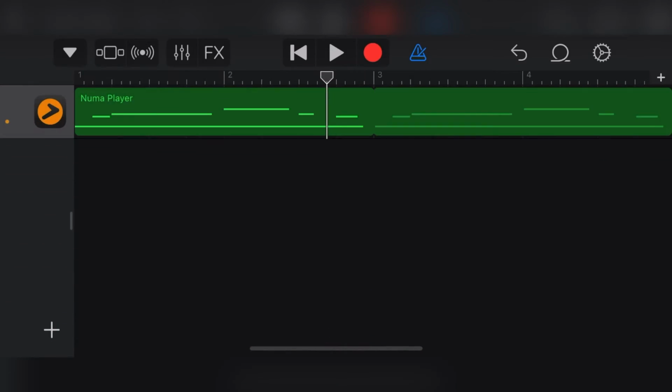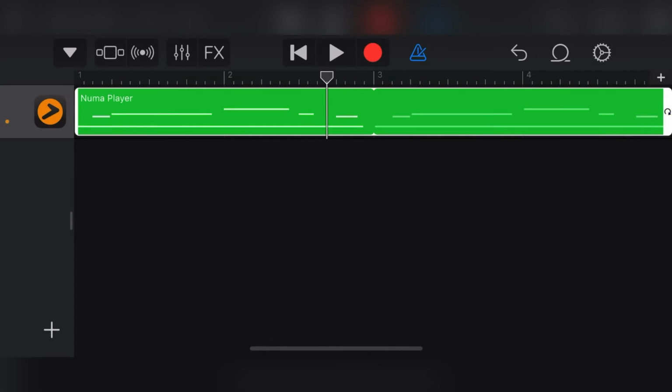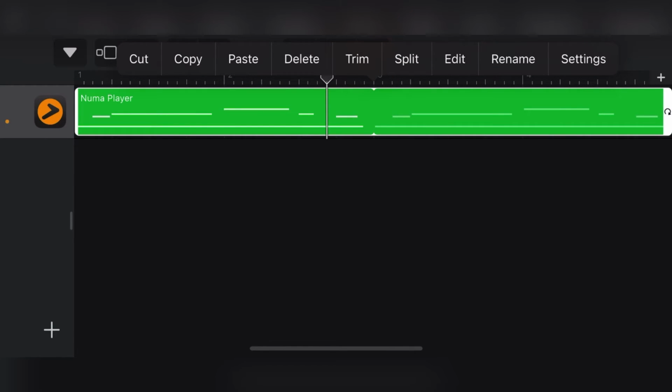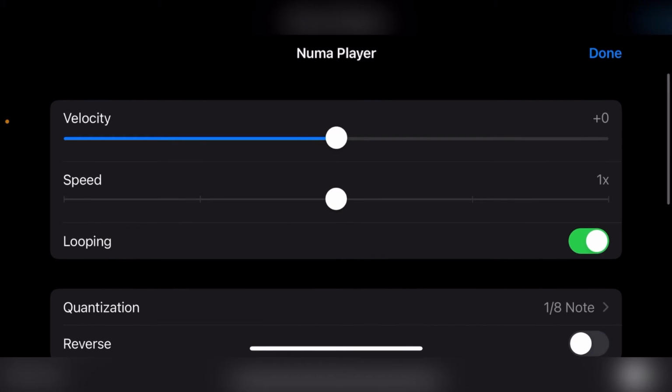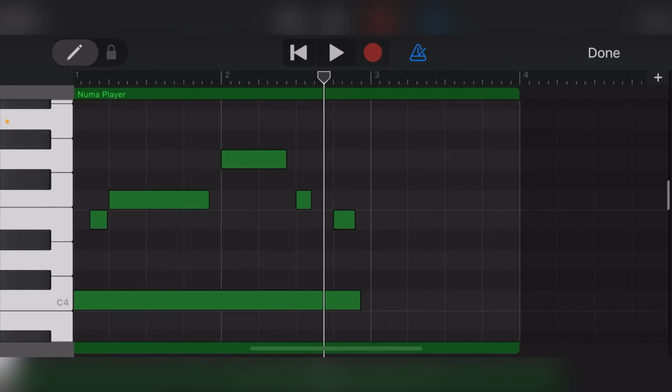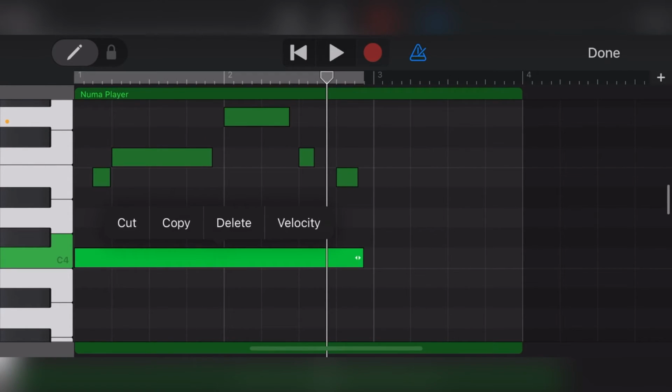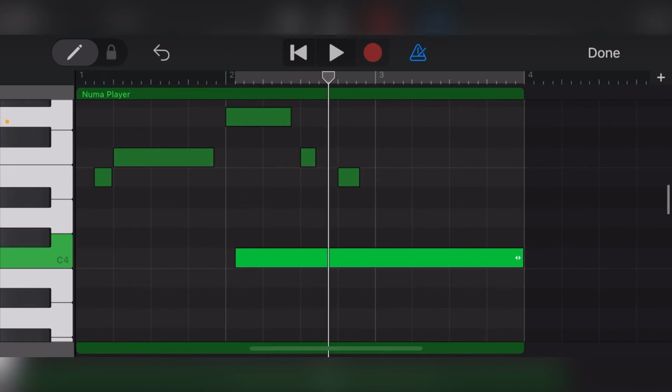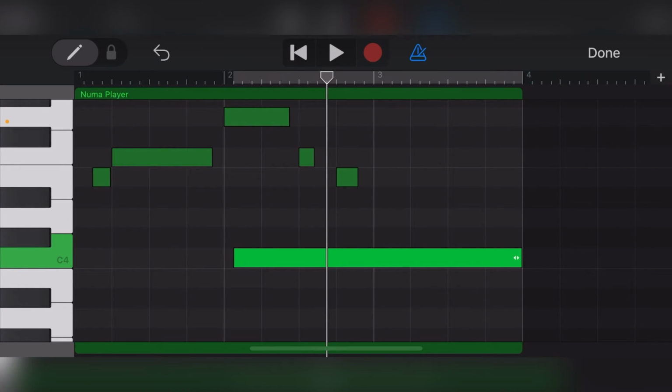And even if you don't loop and you want to drag it past that, let me take the loop off. We're going to go to settings. We're going to turn the loop off, and then I'm going to drag this out more. Now when I go in here, let's say I want to drag the note past, whatever, it's going to let me drag the note to wherever I extended the pattern to.